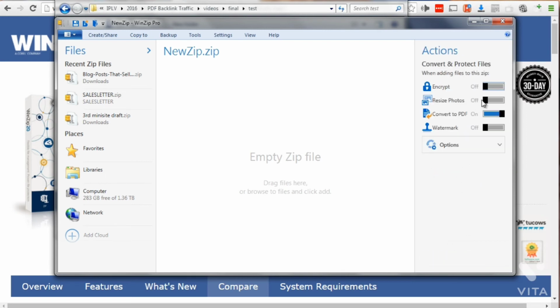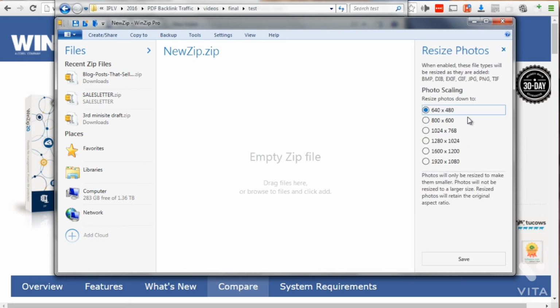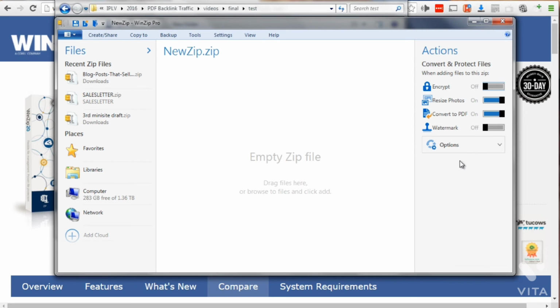You can also resize the photos if the photos are too big. If you click on photo resize settings, you can scale them bigger or even smaller depending on what size it is. Because as you know, when you put an image inside of Microsoft Word, if it's really big and you convert it over, it's just going to convert over at that same size. So these are just some things to think about as far as user experience. You don't want them to get to a point where they're downloading this massive file, essentially.